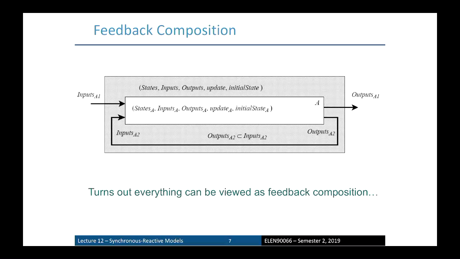Now, note that if this machine in particular was what's called a Moore machine, this wouldn't necessarily be a problem. Why is that? A Moore machine is a very simple type of FSM, where the output is only dependent on the state. The update function still depends on the inputs. You choose where to go on the FSM diagram, but the output is purely dependent on the state you're in. Where it falls down is for a more general Mealy machine, where the output depends not only on the state, but the inputs as well. And that's where the feedback model causes big problems, for more general Mealy machines.